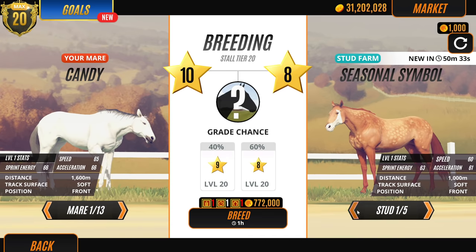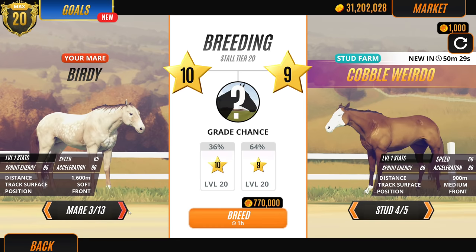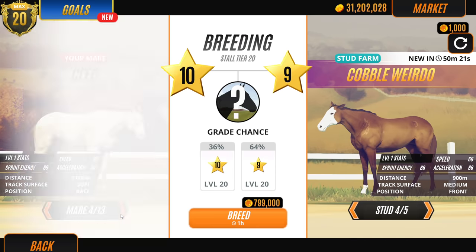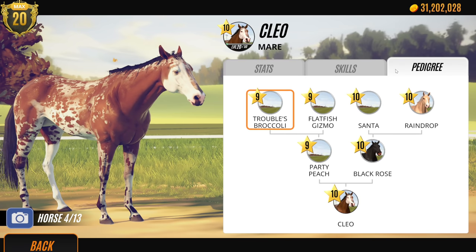Come on, buddy. Breed some black foals for me. Let's do it. Cobble Wobble. Smudge. Birdie. Birdie, we haven't bred Birdie yet. I am a little birdie sitting in a tree, singing my head off, la-di-di-di-doo. Cleo's really cool. What am I gonna do with you, Cleo?